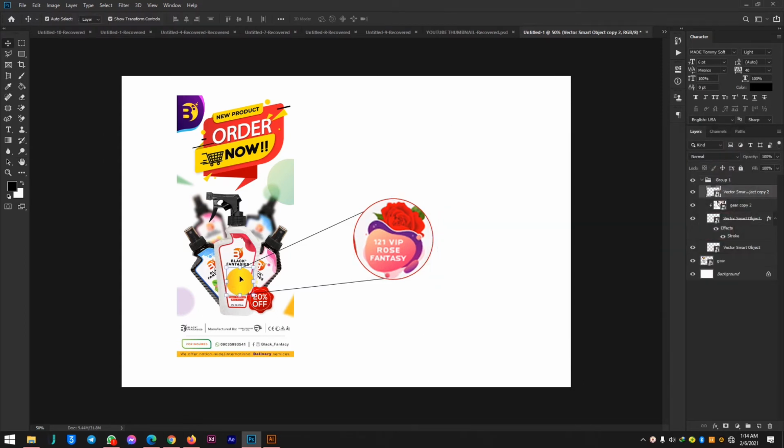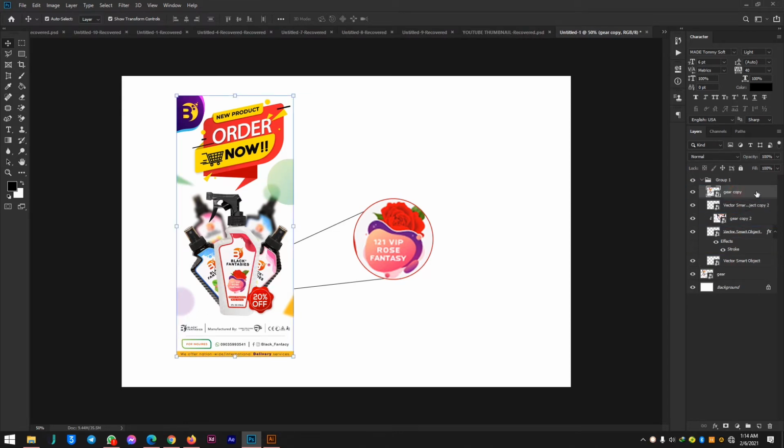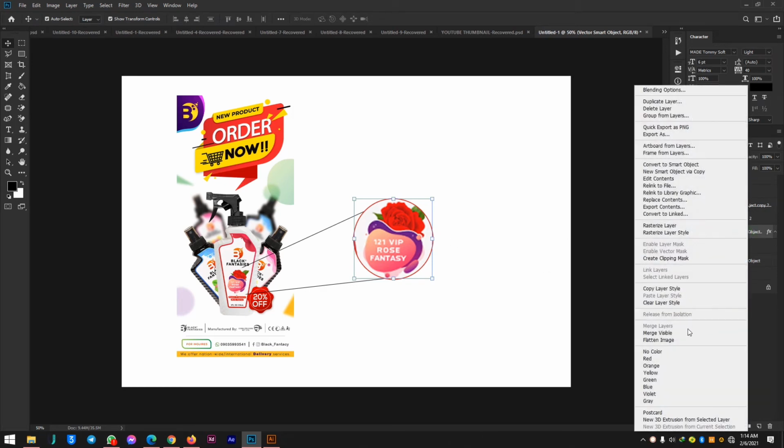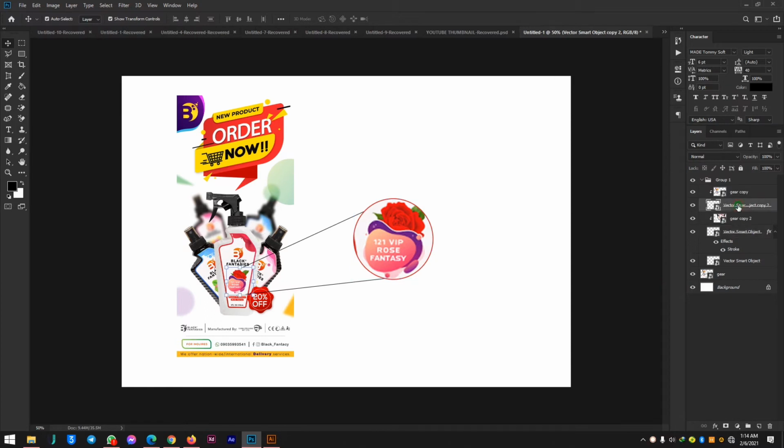Next we are going to do the same with this one over here. What you are going to do here is simple. We are simply going to duplicate this also by pressing Ctrl J to duplicate, and we locate where the circle is and place this gear icon over the circle. So next you click Option and still create your clip masking. So now we create the clip masking. We are going to copy the vector shape we have here and paste it in the one we have instead of recreating it again. So copy it and paste here. So you see it over there. So the transparency works perfectly well.